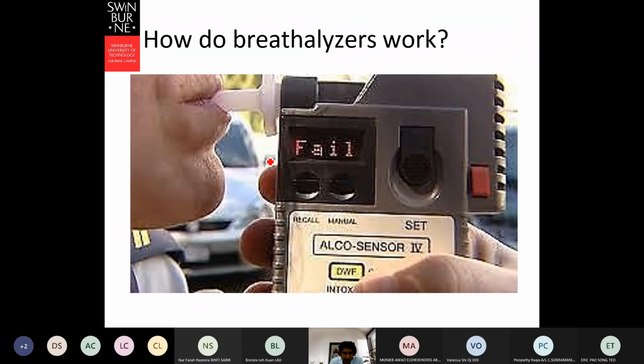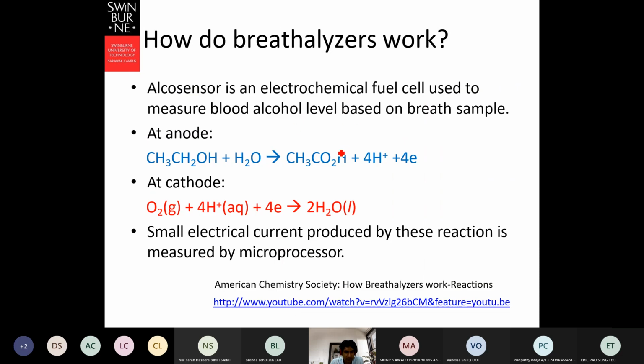The breath analyzer. Usually, if somebody drinks and drives, the police will stop and check with this alcohol sensor or this type of breath analyzer to find out the concentration of ethanol. If it is more than allowed in your blood, it causes a lot of road accidents and fatalities due to drink and drive. And alcohol also causes a lot of problems to our brain and liver as well. Research has shown that even a small percentage of alcohol adversely affects our brain and liver.